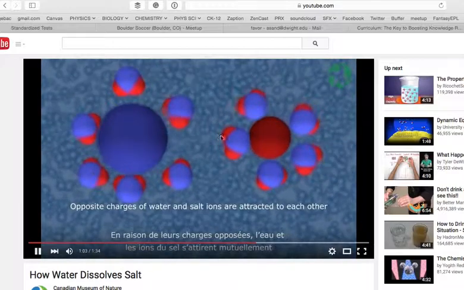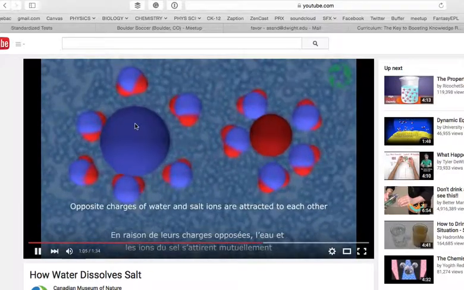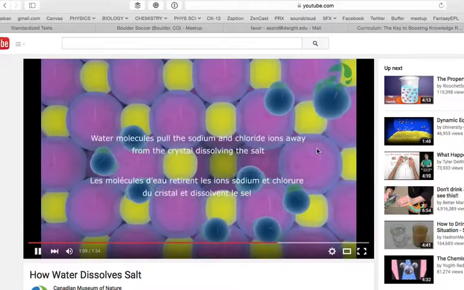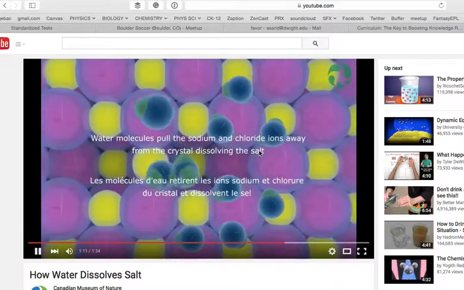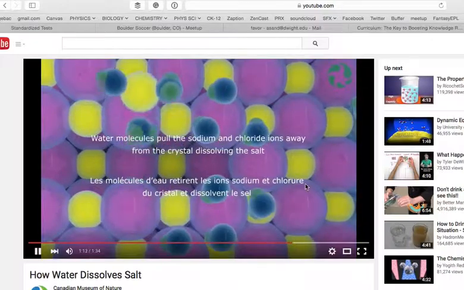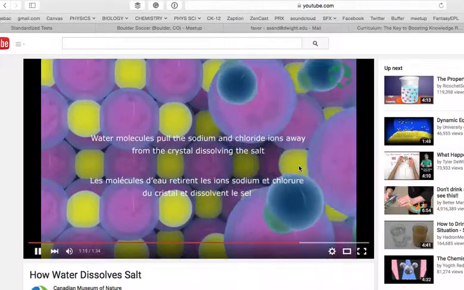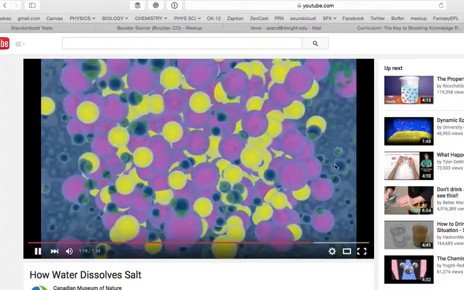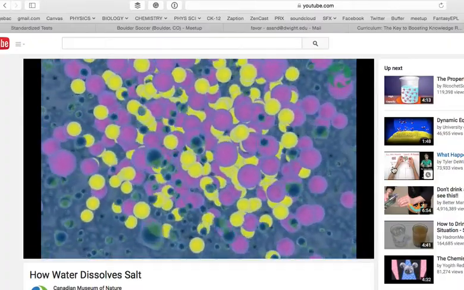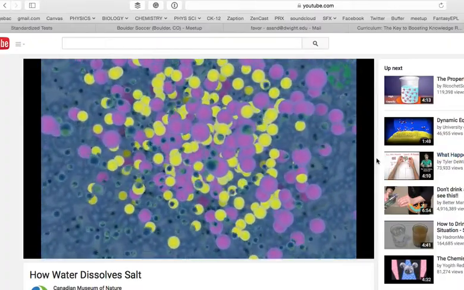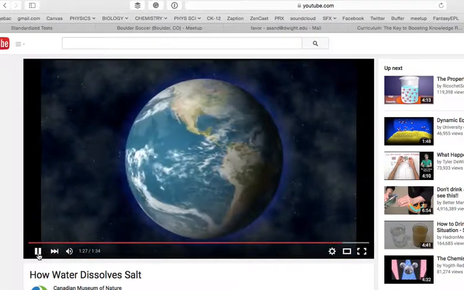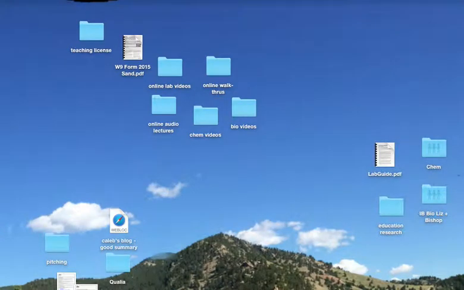So they surround this. Look at the positive side surrounding the negative ion, and the negative side surrounding the positive ion. So they just gradually pull them away, and over time, it breaks apart the entire lattice. And so the entire ionic lattice structure breaks down, as you see right here. It's really cool. So it dissolves in water. Yippee. Right, next property.